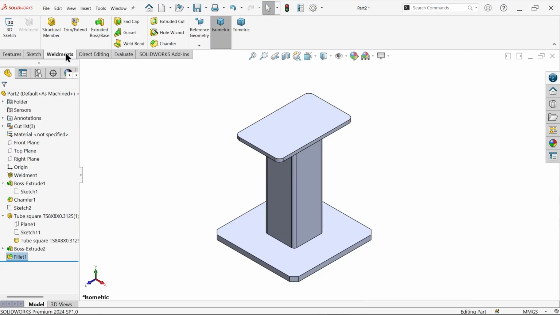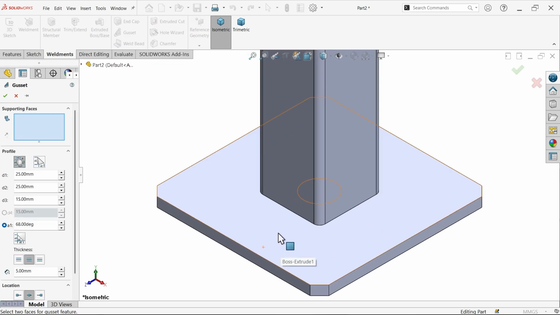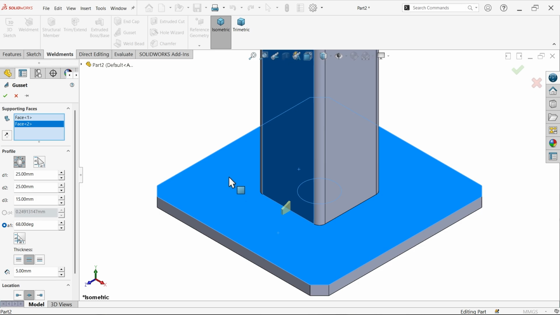So I am going to activate gusset. Now let me select 1, 2 faces selected. Profile I am going to select this one. Now D1 300, D2 150, and D3 is going to be 50, angle 68.